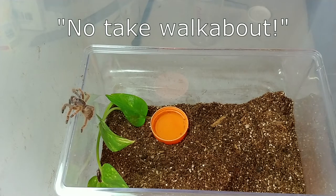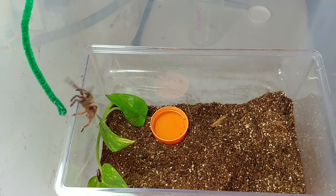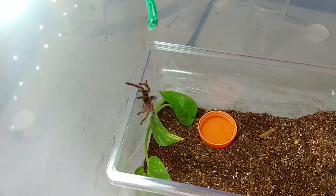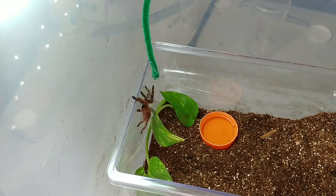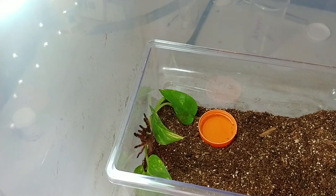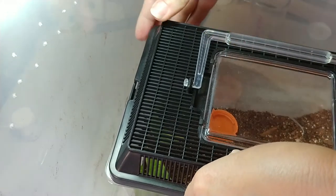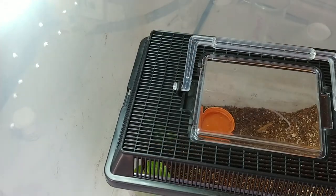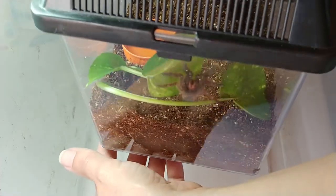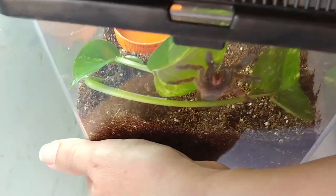Now it'll take a walk about. Okay, go back, go back — come on, there we go. The key here is to just stay calm. There you have it — safe and secure. What did you think? That didn't go too bad at all. I'm gonna let this one get settled in and go on to the next.